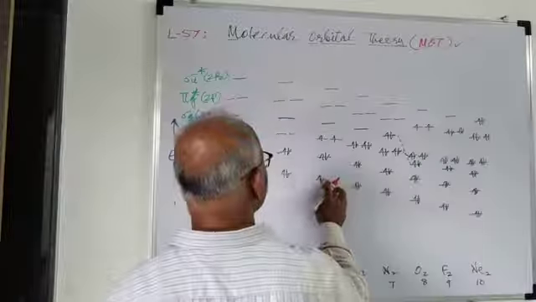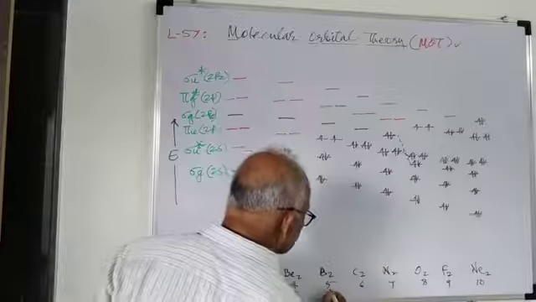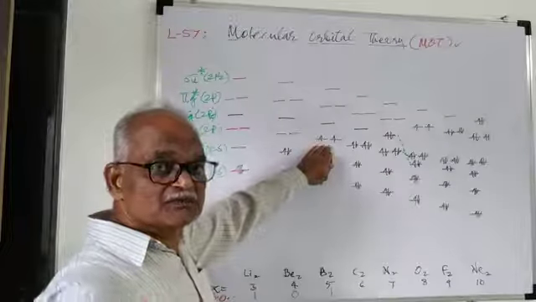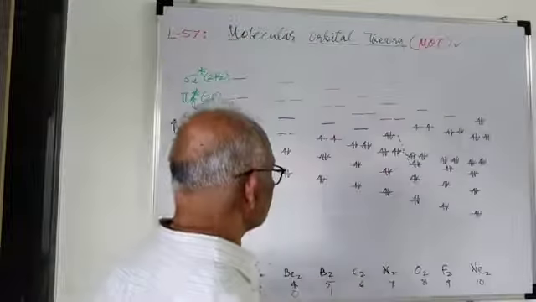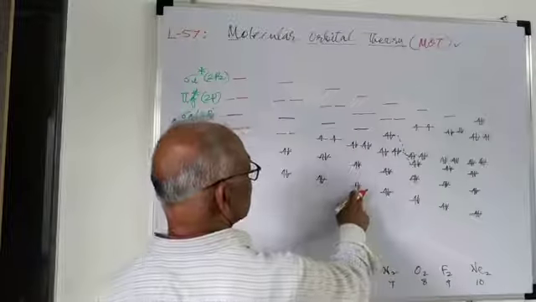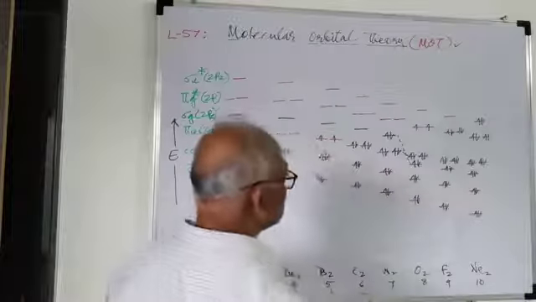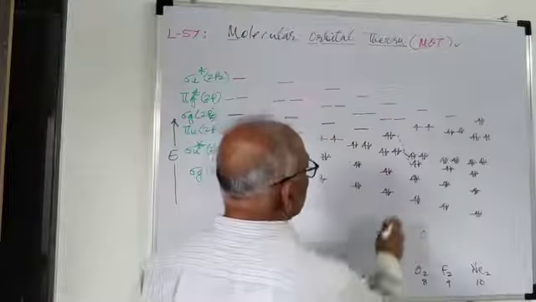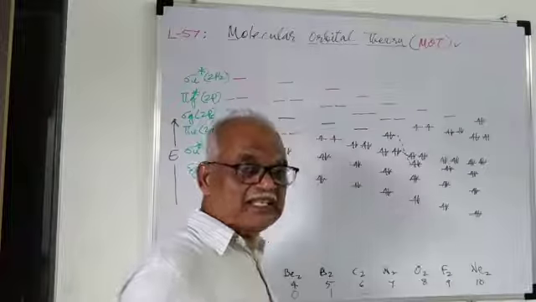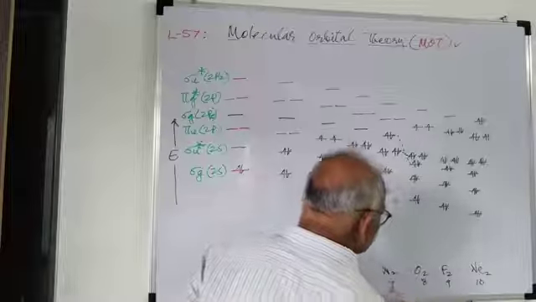Again here this bonding effect is cancelled by this anti-bonding effect, and these two will give us the bond order 1. Means 2 unpaired electrons will give bond order totally 1. C2 will have the bonding effect, this is cancelled by this, and these will give us bond order 2. In case of nitrogen, the bonding effect of this is cancelled by this, and these are bonding electrons. So this nitrogen will have bond order 3.